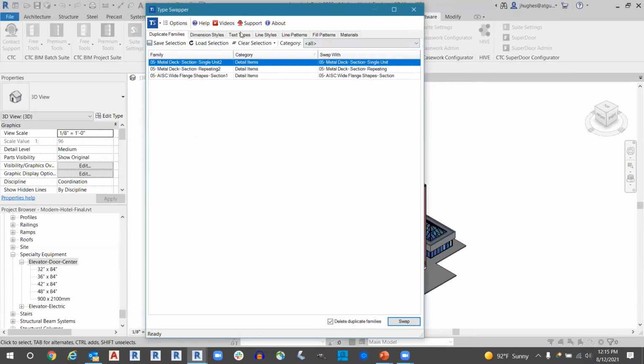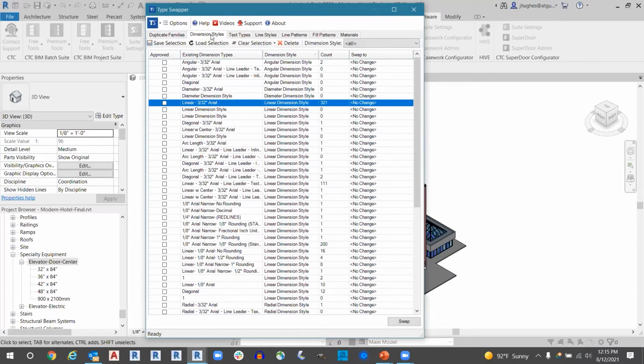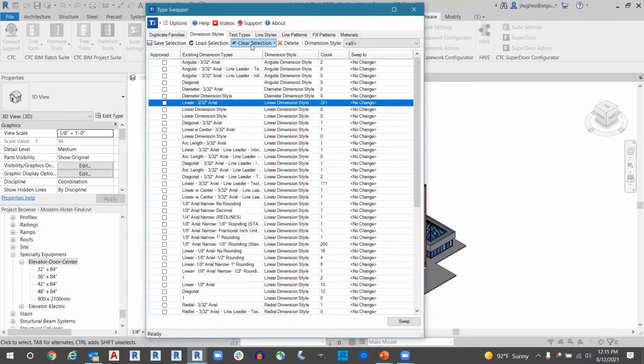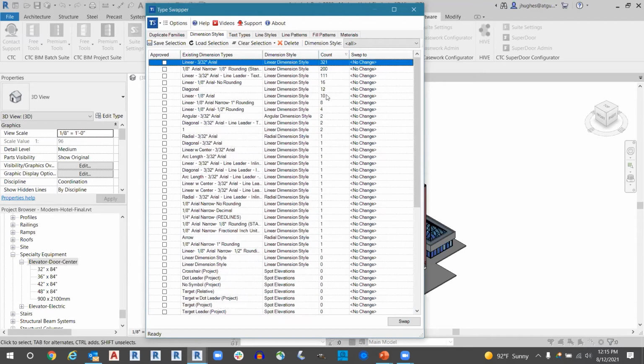So let me move on, because really this is about your primary functions that you're going to leverage quite a bit, which is going to be dimension styles. Boy, look at that. There's a lot here, a lot of text. Now, when I did purge unused, you didn't see near this many showing up, right? Because if you look over here, this is actually giving a count of how many are there. And what I love to do is hit this sort by number. One more time, descending. Here we go.